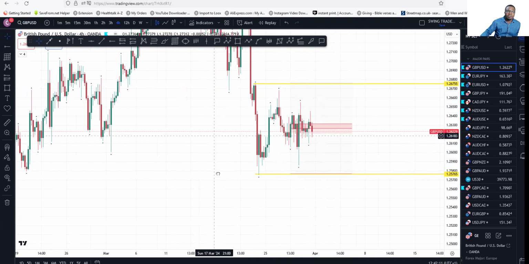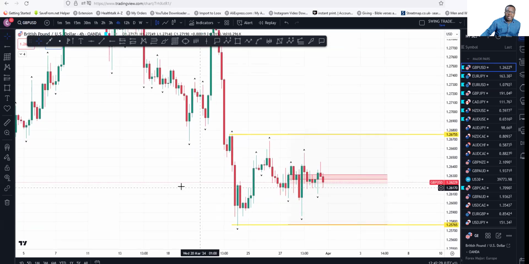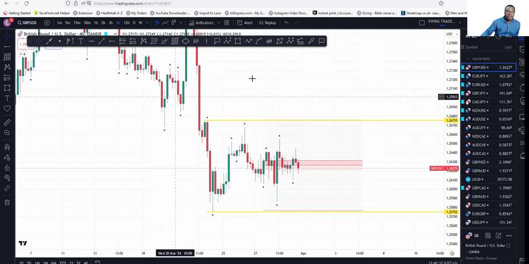So the question is, what is the direction for me if I'm going to take this trade? It's still a strong follow through to the downside. And then price pushed even lower by breaking that low, went lower, and then created this structure here. So again, looking at this, we are very bearish. The market is still bearish.